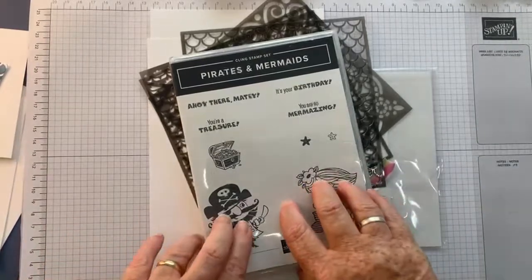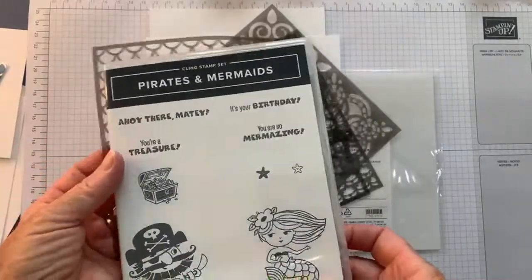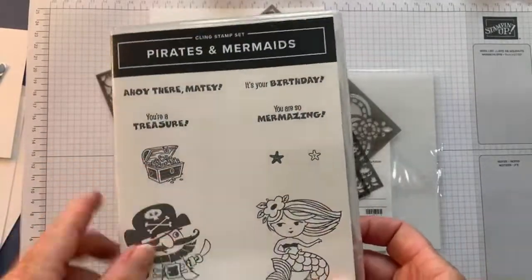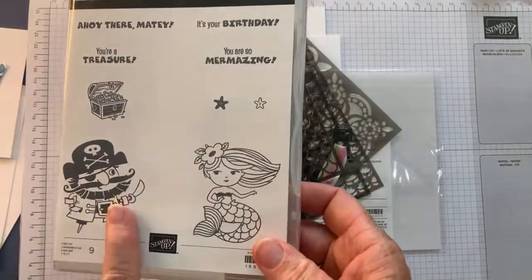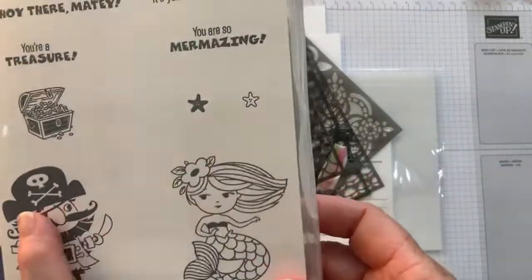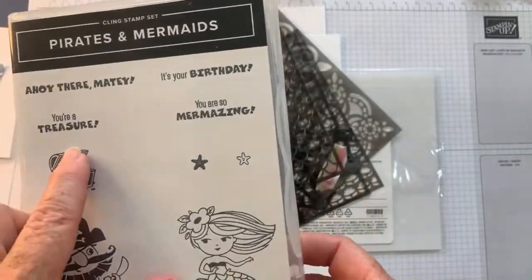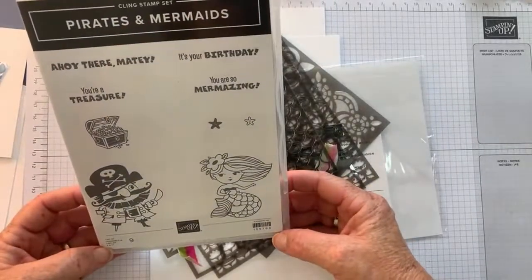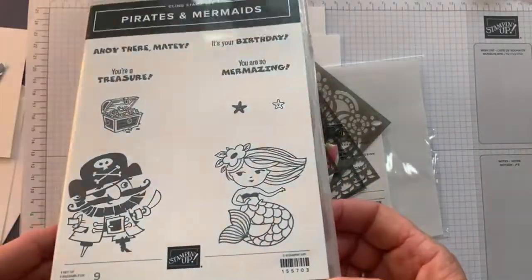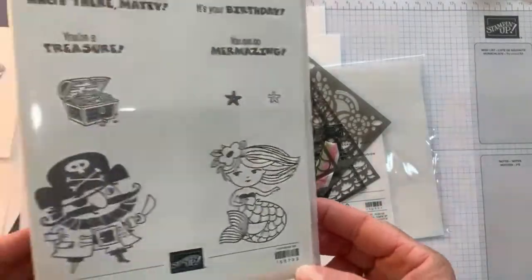But tonight, it's the beginning of the weekend, and I thought we'd have a bit of fun and play with this Pirates and Mermaids stamp set that is in the Stampin' Up! Catalogue. And it's such a fun set, and I think it'd be perfect for every little kid. Every little boy or girl would love a mermaid or a pirate card. Or you could use it for birthday invitations. That would be fun, wouldn't it? I would like a card with a mermaid on, to be fair. You don't have to be a child, do you? But then I haven't really grown up.